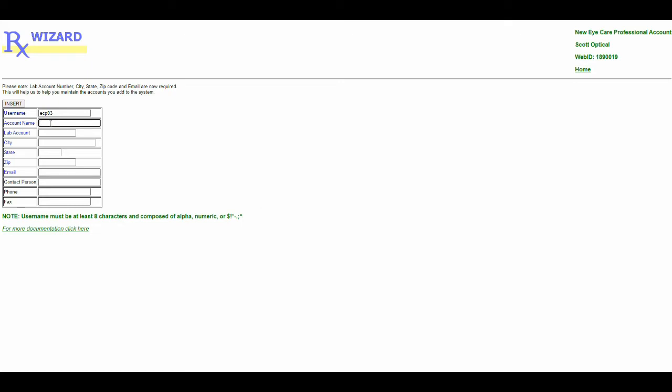The account name is how the ECP is going to be saved within your membership, so it's just more for your own reference. Then we have a lab account number. That's the number of their account at the lab. And then we have some basic information for location.